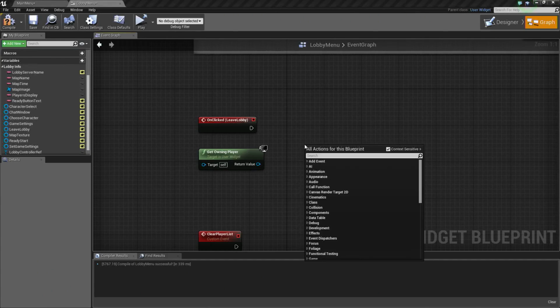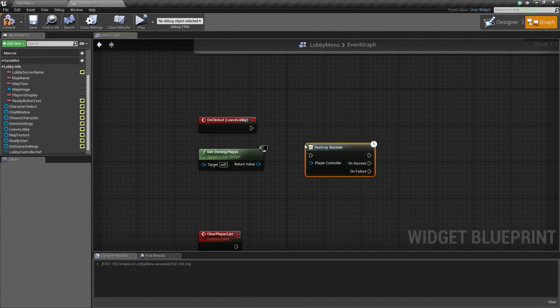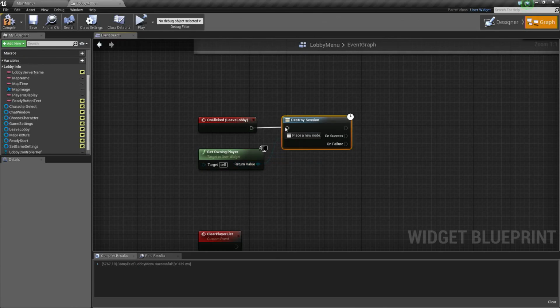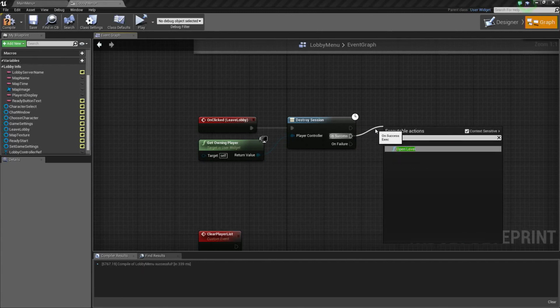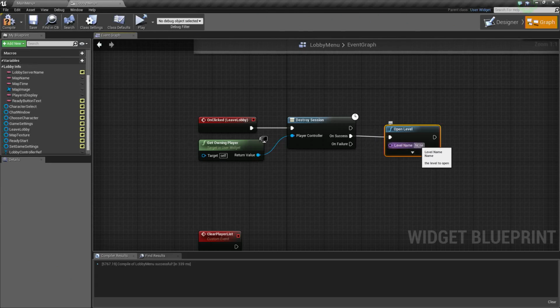And let's right click and say destroy session. Now we can plug this in. Okay. On success, we're going to open a level. That level is going to be main menu. So, and that's all we need to do when we want to leave our lobby.